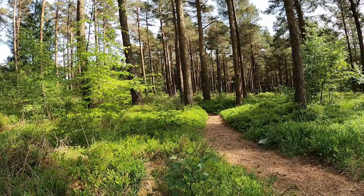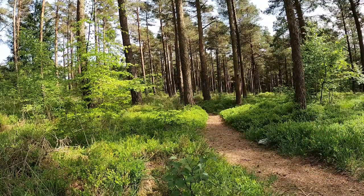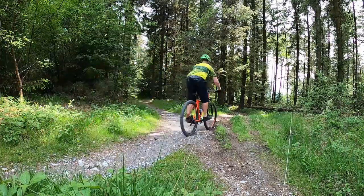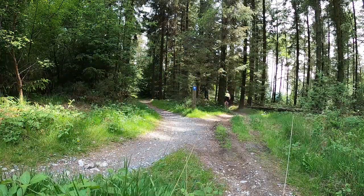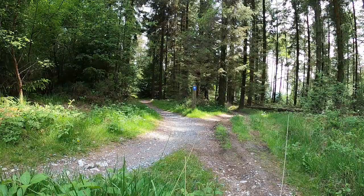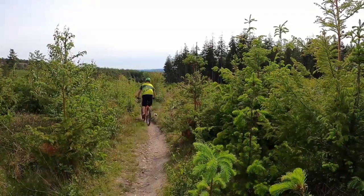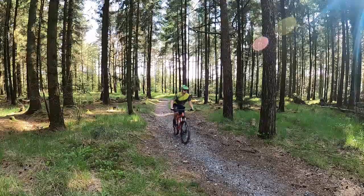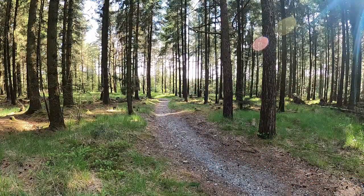Today we're going to ride some new single track by exploring the off-piste lines around Haldon Forest on the edge of Dartmoor. The plan is to ride a short way on some of the marked trails, connecting them up with some of the amazing off-piste descent lines. So today we're going to cover some serious mileage, uncover some technically challenging lines, and just generally enjoy a day riding in the sun. So let's get straight down to business.